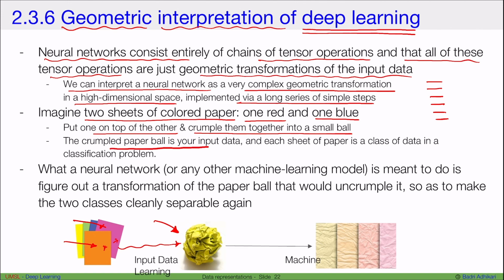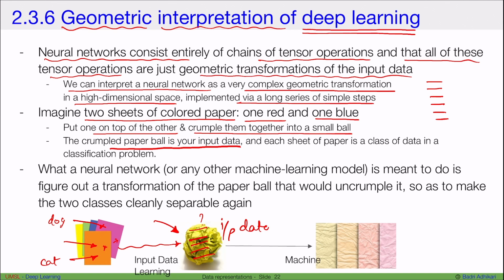The crumpled paper is your input data. So this is my input data, and each sheet of paper in the data is the class of the data, or the classification. So maybe the color orange represents a cat, and this color represents a dog. And in the input data, it is unclear which rows represent a cat and which rows represent a dog.